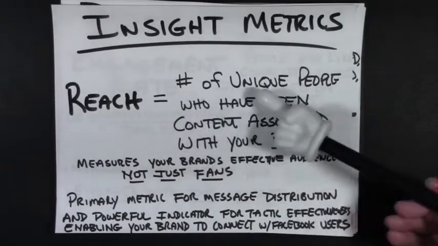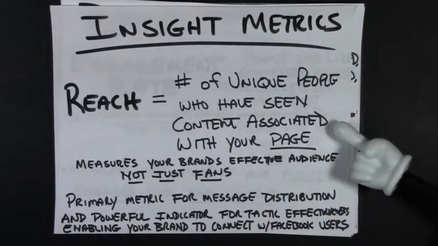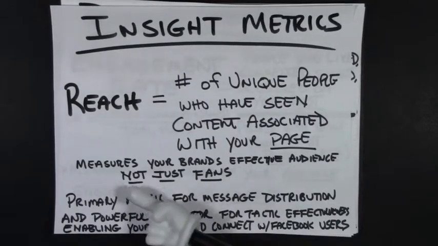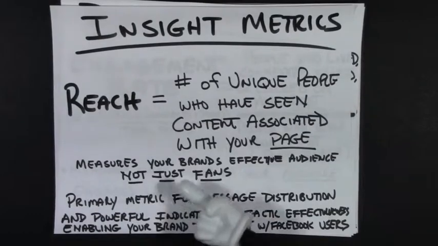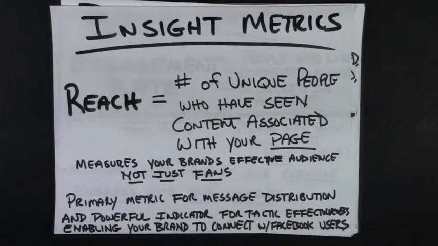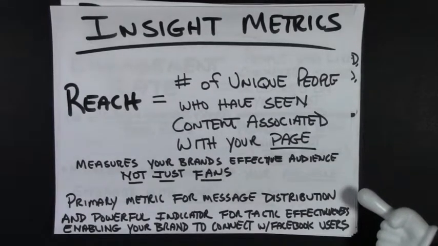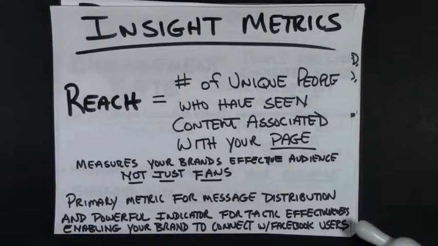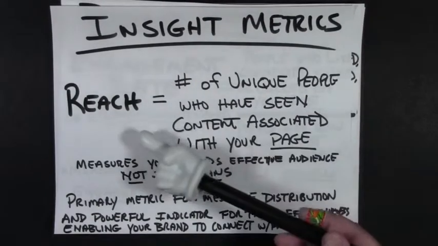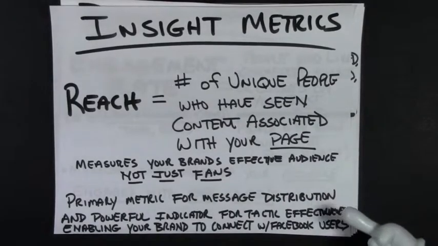Reach: the number of unique, and that's important, people who have seen content associated with your page. It measures your brand's effective audience. It's not just fans. Important to know. It's the primary metric for message distribution and a powerful indicator for the tactic effectiveness that is enabling your brand to connect with Facebook users. So what are you doing? If you're getting the reach out there and your reach is growing, then your tactics are effective.